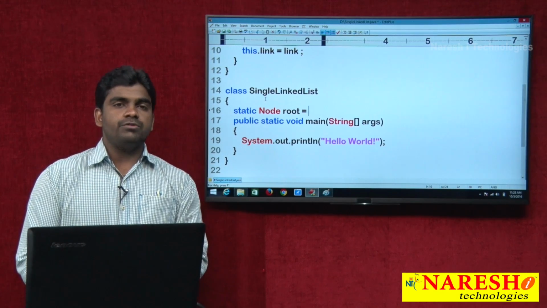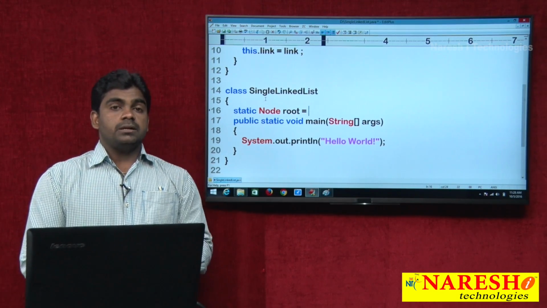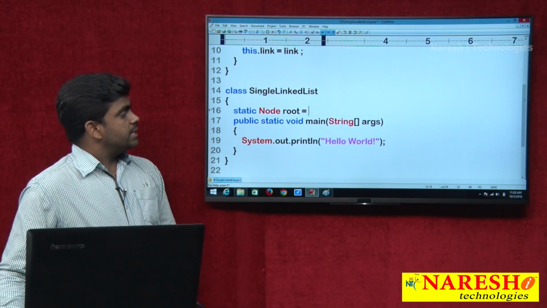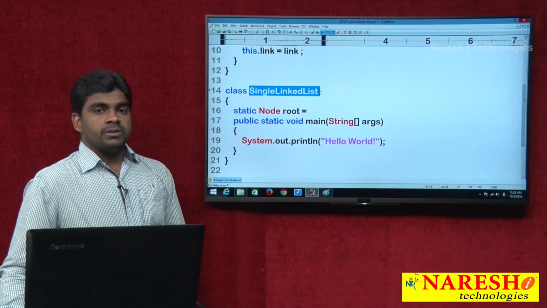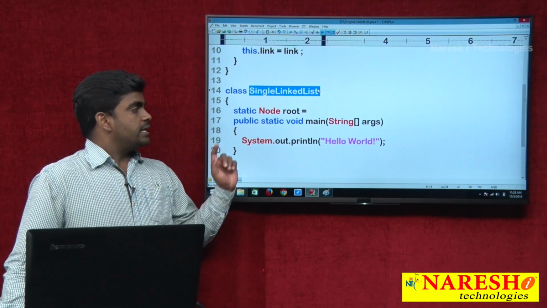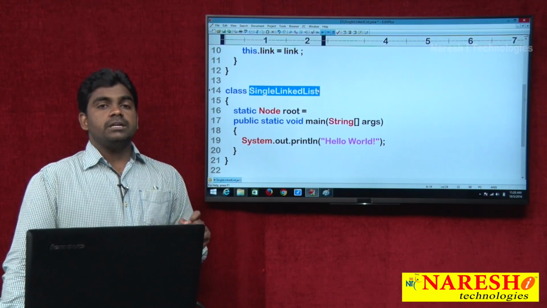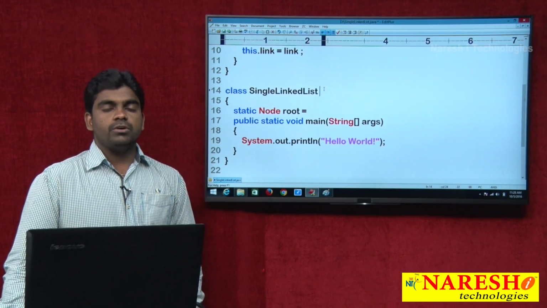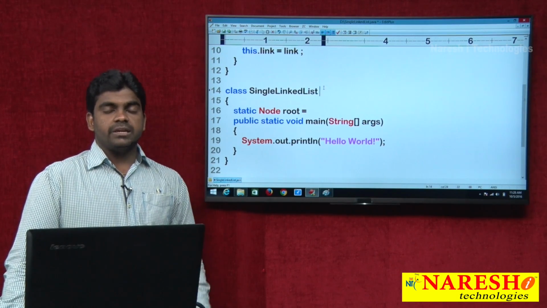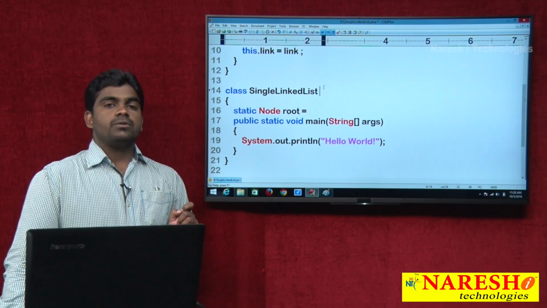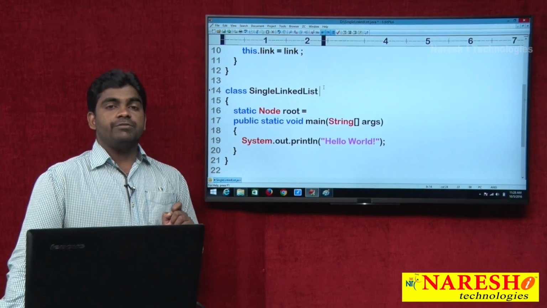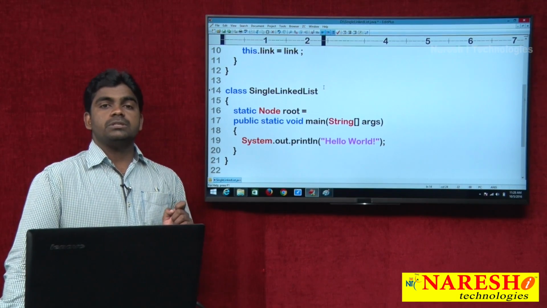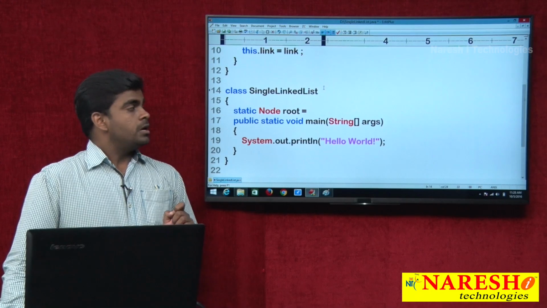Sir, what is the default value, sir? At the time of class loading, SingleLinkedList class loading, all the static variables are initialized with the default values. We know the default values of each data type. If it is integer, the default value is 0. If it is float, the default value is 0.0.